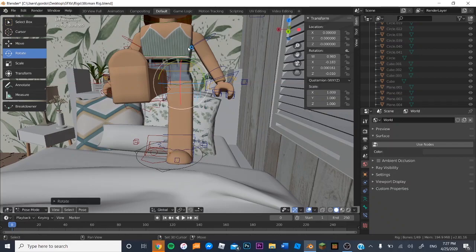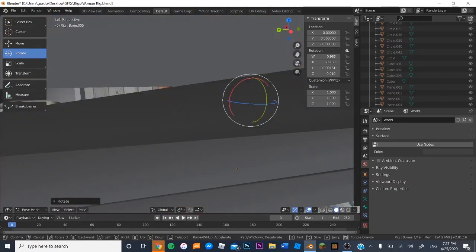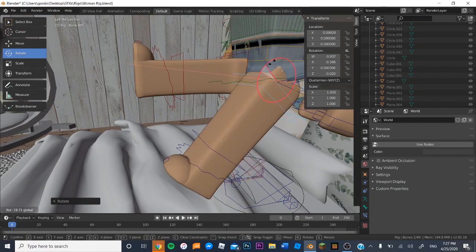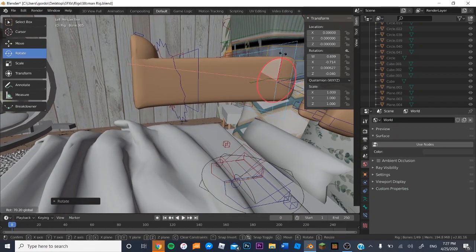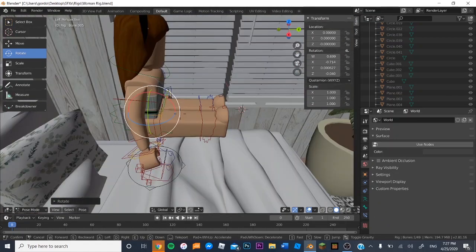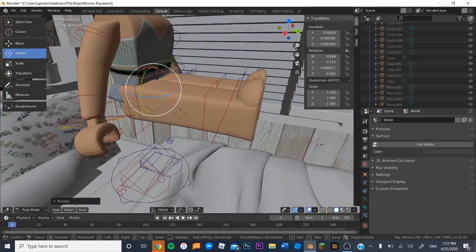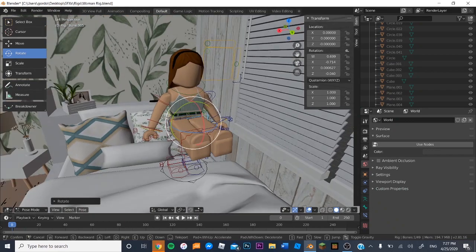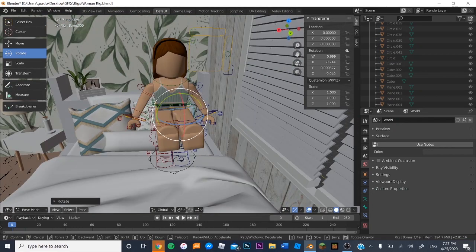Sometimes when you're doing this, it's better to get really good angles so you know what you're doing. You can see it, and zoom in. Don't do it from afar. Do not do it from afar, trust me, okay? No afar joint editing. So now that you have that, this looks very unnatural, and we don't want unnatural.